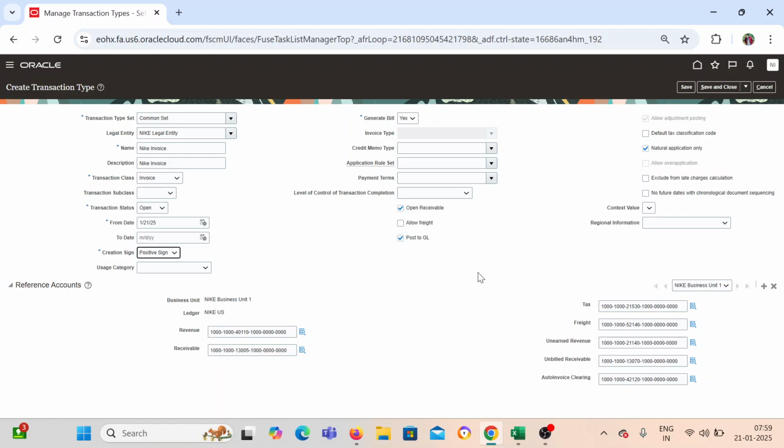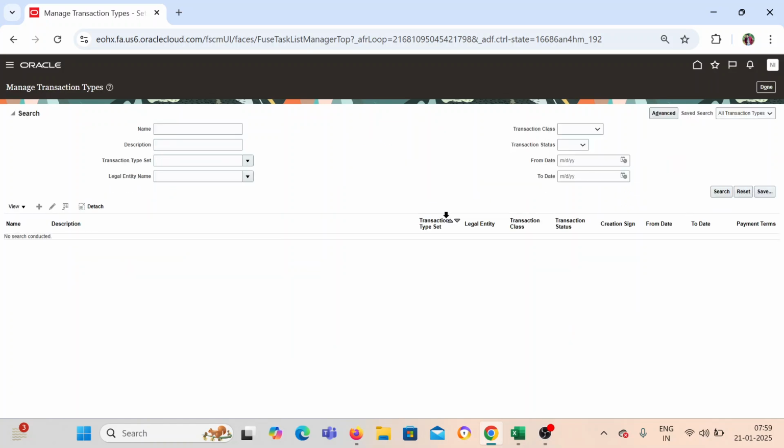When we do the process, you will get more clarity, but you can make a note for now that the sign should be negative, so that for any transaction where we want to reduce the amount, we will use a credit memo. I hope I was clear, and let me know. Okay, we will not be creating any credit memo for now. During the process, we will cover it and I will explain why as well. So, save and close. Then the transaction type is done.